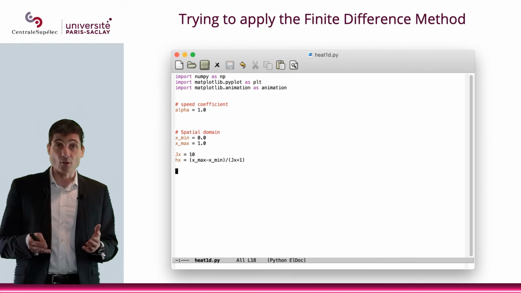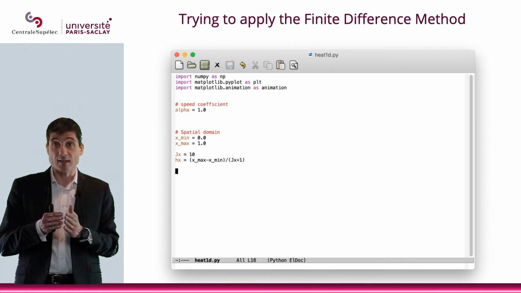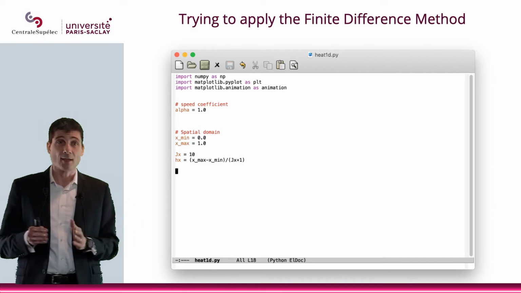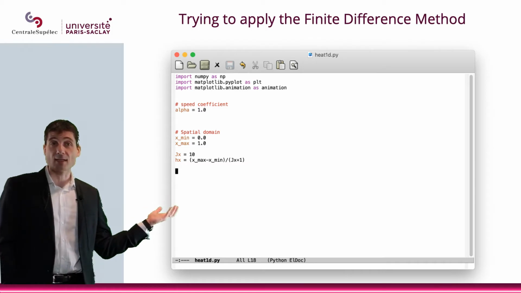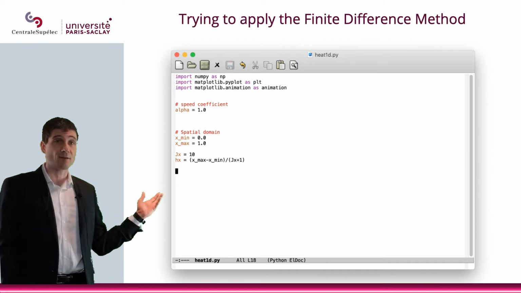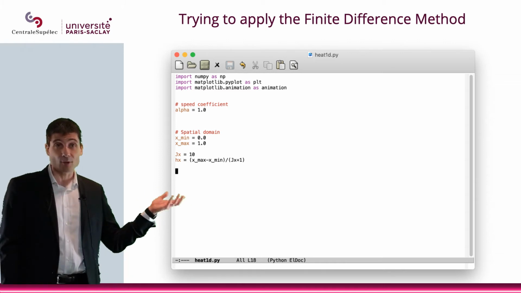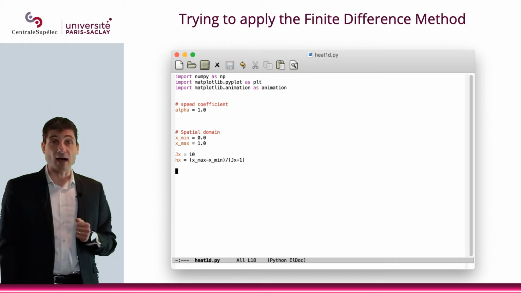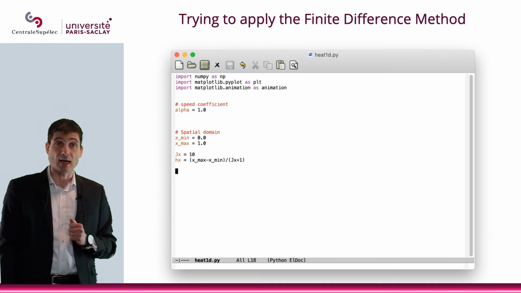And now what I'm going to do is a discretization of my interval. I'm going to choose jx, for instance jx equals 10. And of course, I'm going to define hx as x max minus x min, which is going to be 1, divided by jx plus 1. Okay, that's for the space domain.